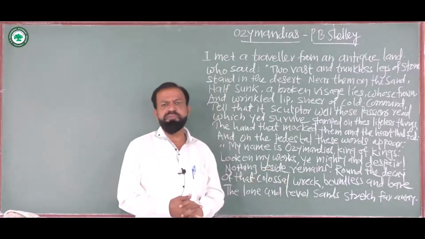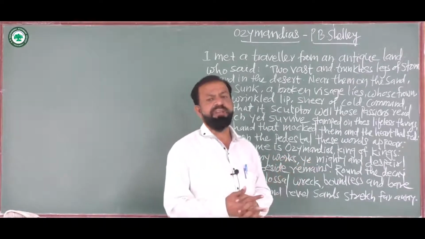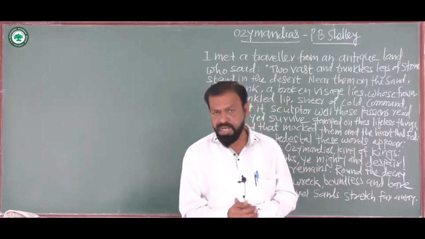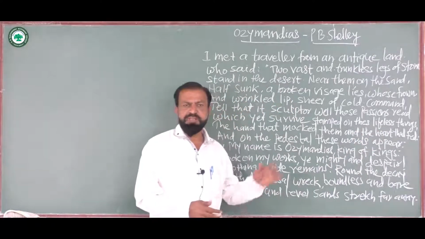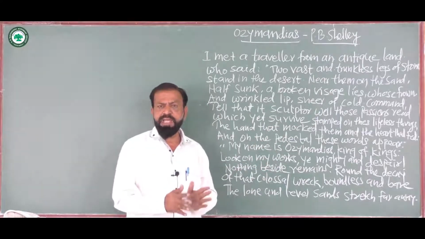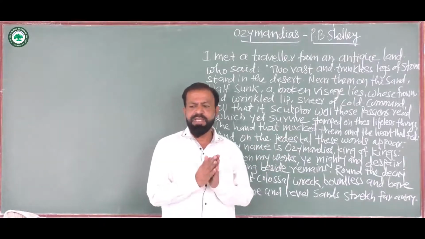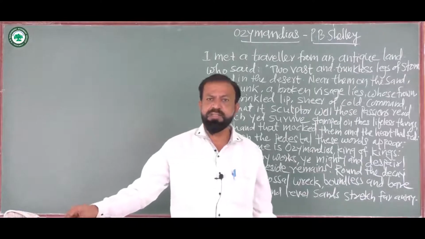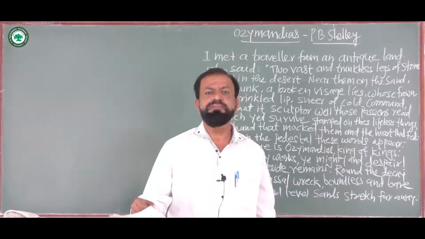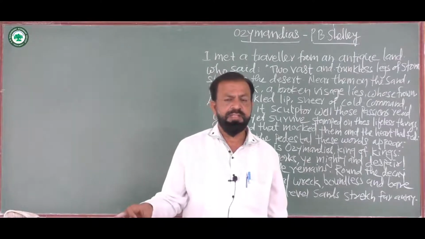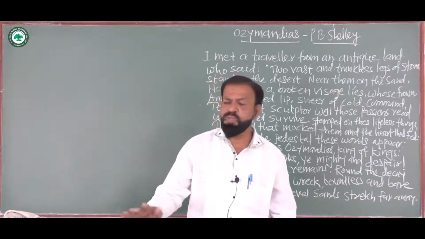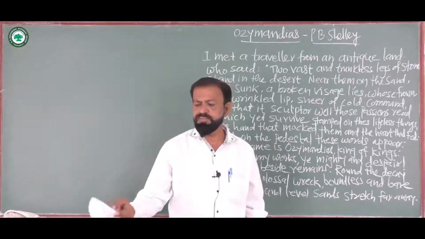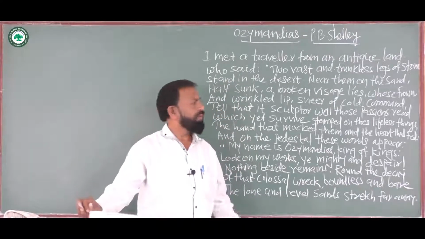When we study this poem, we find that as far as the rhyme scheme of this sonnet is concerned, it is different from Petrarch or Shakespeare. The rhyme scheme of this sonnet is ABAB, ACDC, EDE, FEF. So this is the rhyme scheme of the sonnet. It means that P.B. Shelley followed another pattern while writing the sonnet. Okay, now let's study this poem.